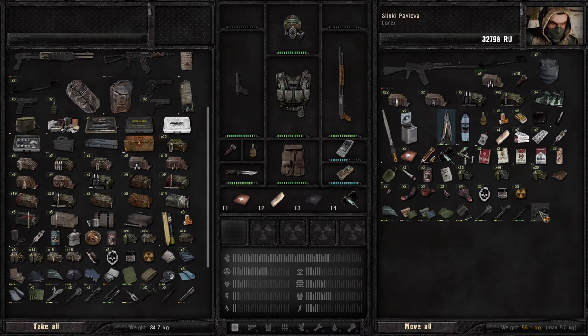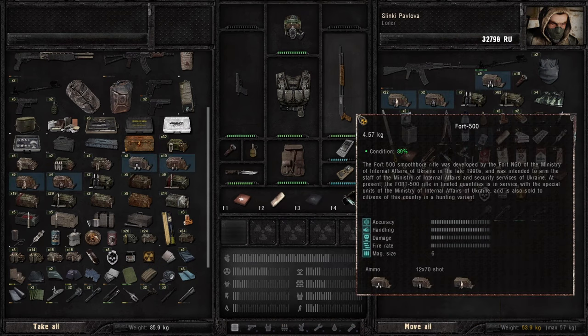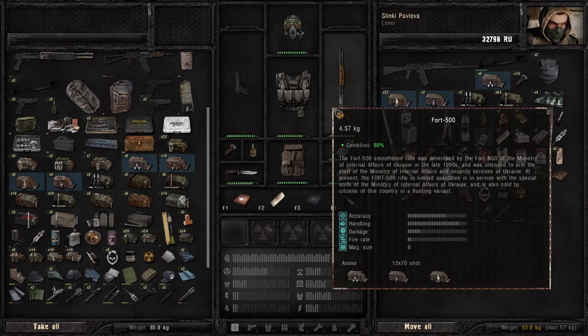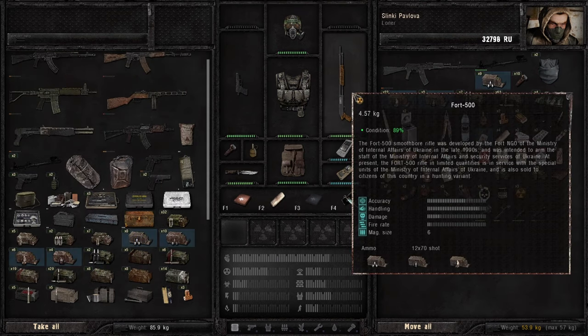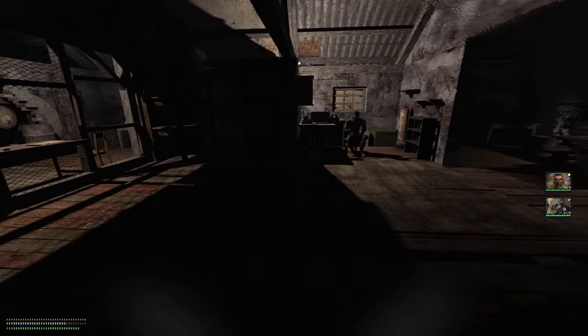Metallic scrap, we're going to put those in there as well. All of this good stuff. Industrial grease. I think we actually need to... Crap. Okay, we're going to need a cleaning kit for our 4500 as well. Damn, okay. All good. Now, let's take care of business.